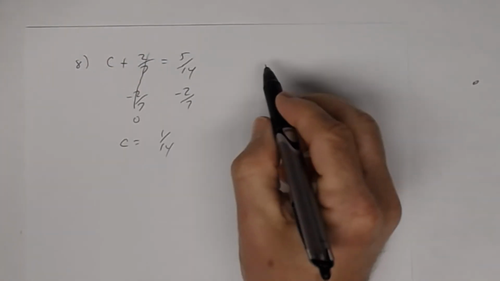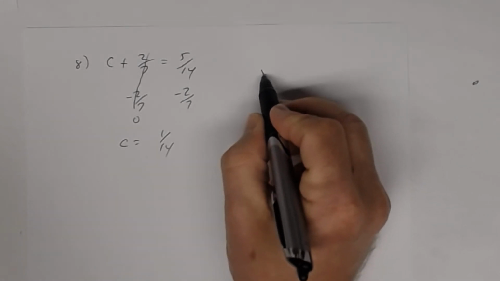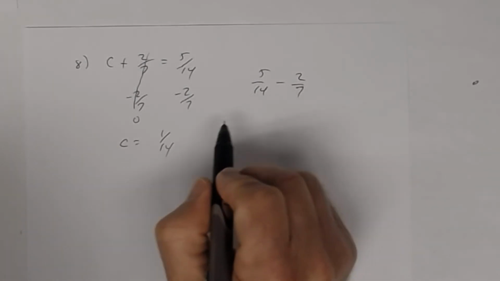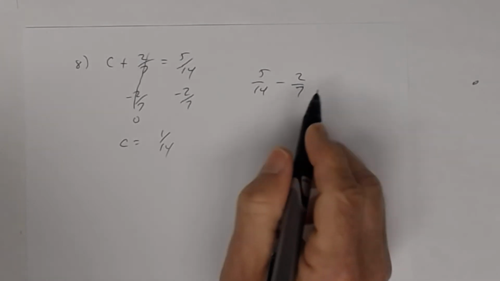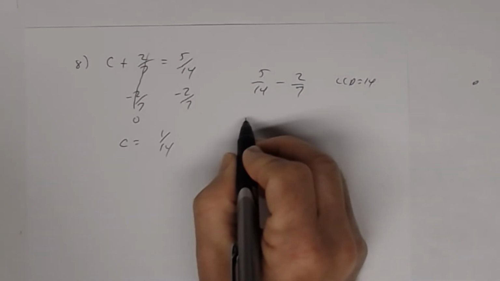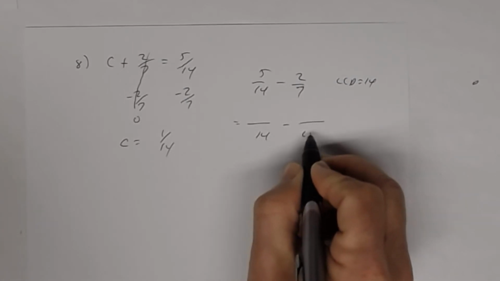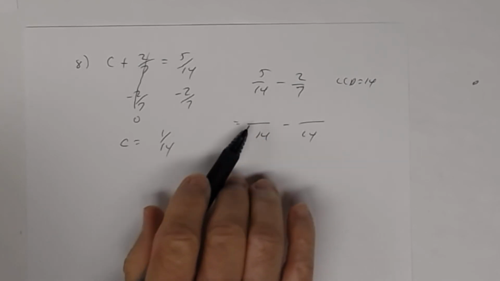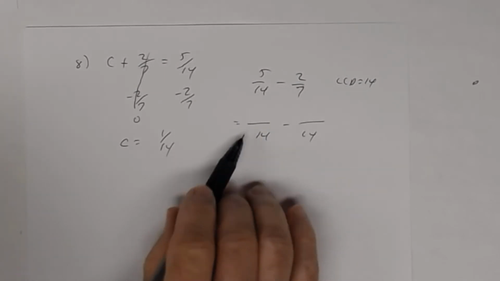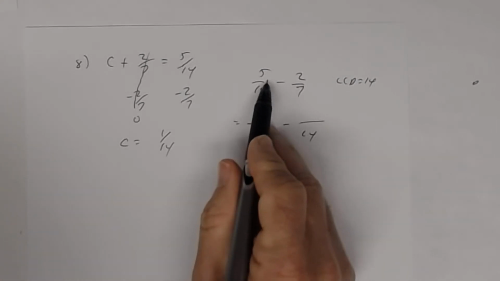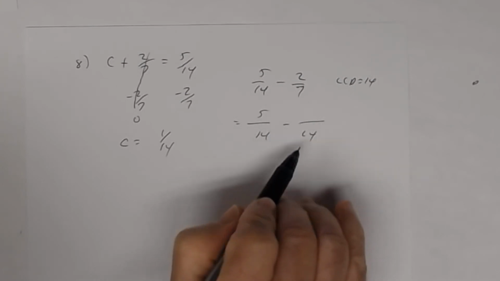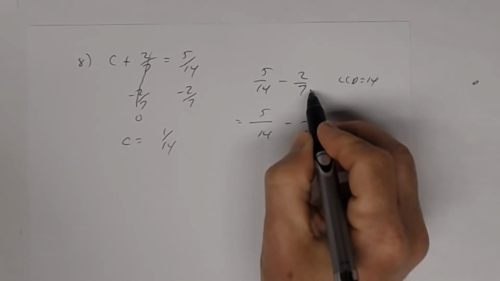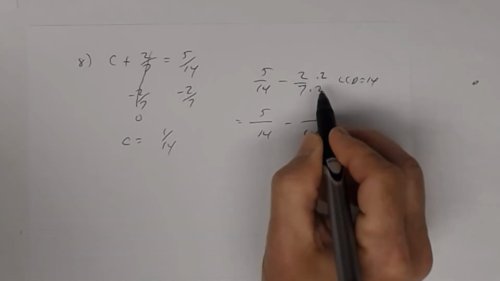All right. Okay, but let me just do it by hand just to remind you. So we have 5/14 subtract 2/7. So we got to find the least common denominator. What's the least common denominator? The least common denominator is 14, right? So LCD is 14. So I'm going to write two equivalent fractions with 14 as the denominator. Well, 5/14 is equivalent to what fraction? These denominators are the same, so the numerators must be the same. Now over here, those denominators are not the same, so I got to think. What do I need to multiply 7 by to get 14? Well, I got to multiply by 2, but what I do to that denominator, I must do to the numerator.